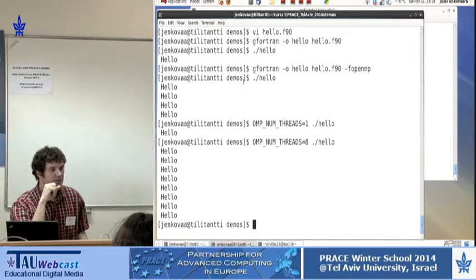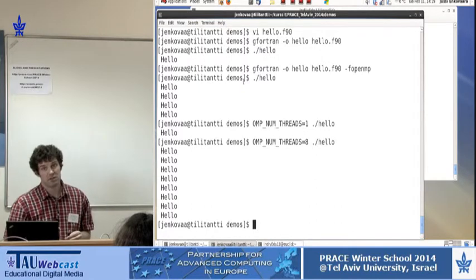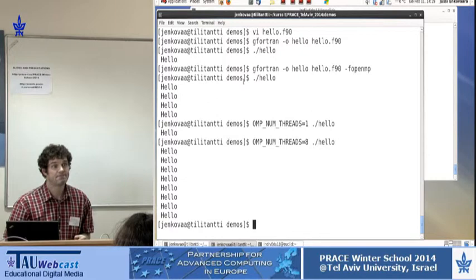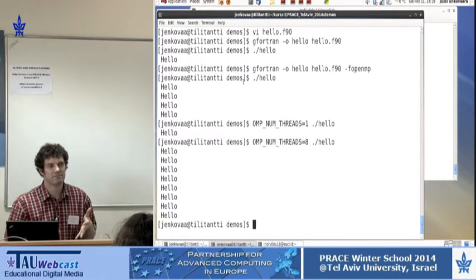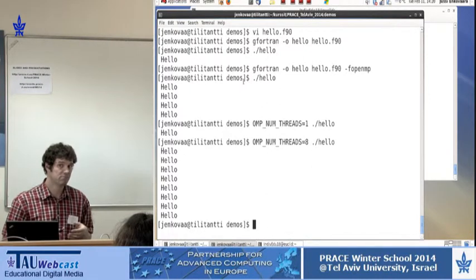I would say that the CPU core is the physical unit that can perform computations, and a thread in general is something more abstract, something that the operating system launches.